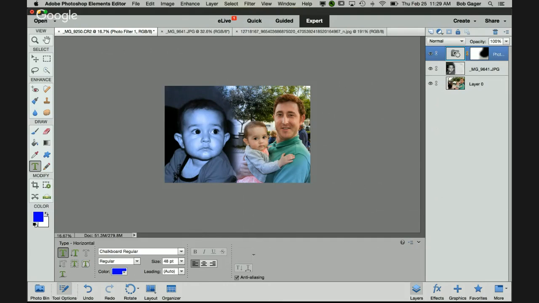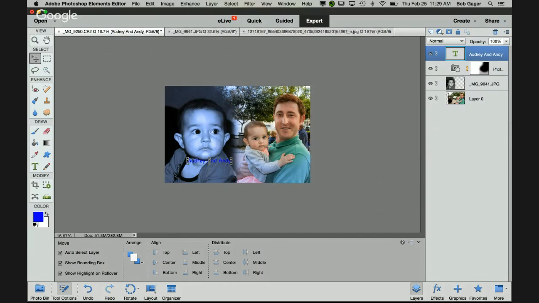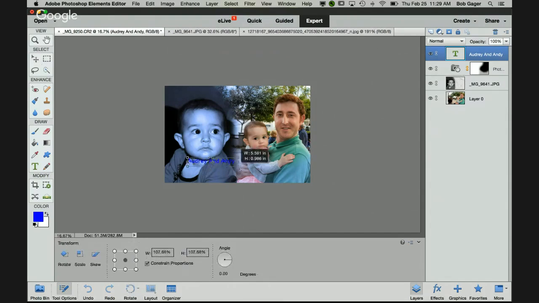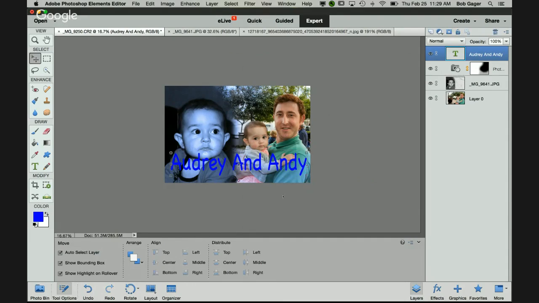So I'm just going to go ahead and start typing, because again, we can always change it later. Type Audrey and Andy and submit that. Now that was a little small, so I just have to drag the corner out. It's going to make it bigger, move it around, maybe make it a little bigger. I don't have to do proportional dragging. If I drag this up, it'll actually make it taller or shorter or whatever. So again, up to you, sort of the look that you want, the positioning that you want.